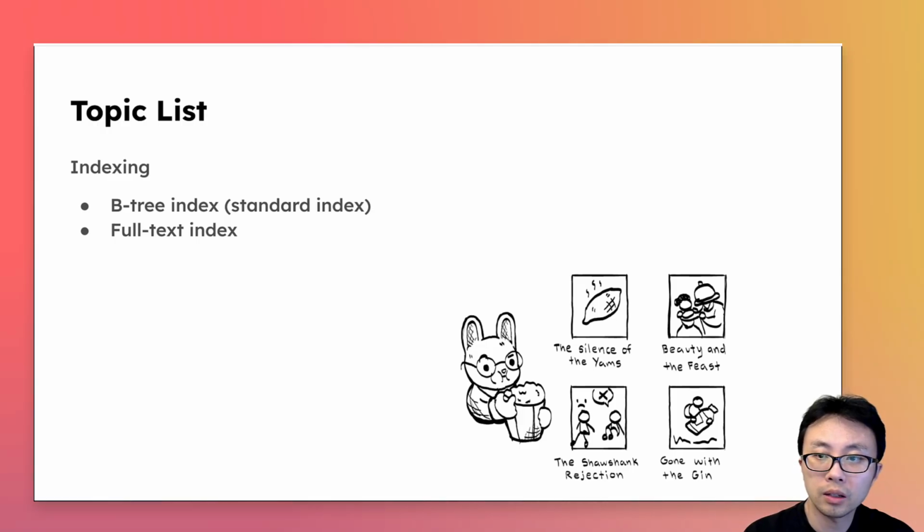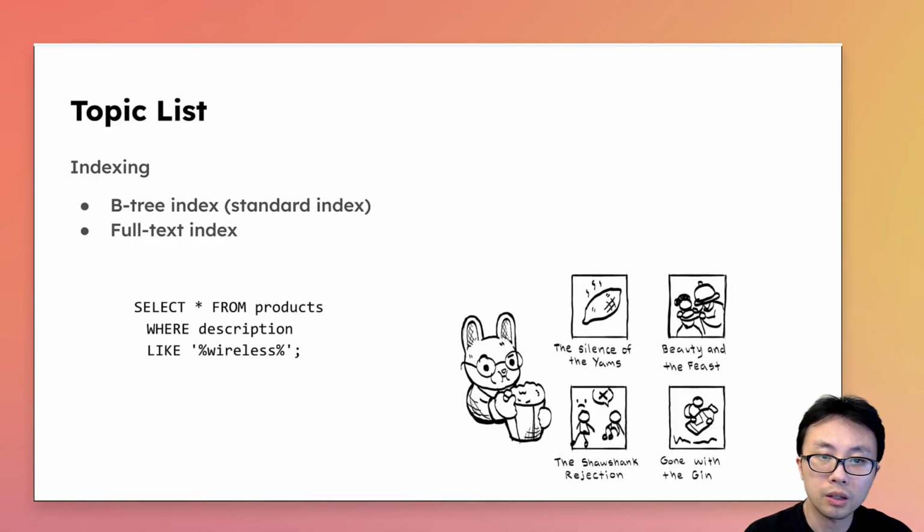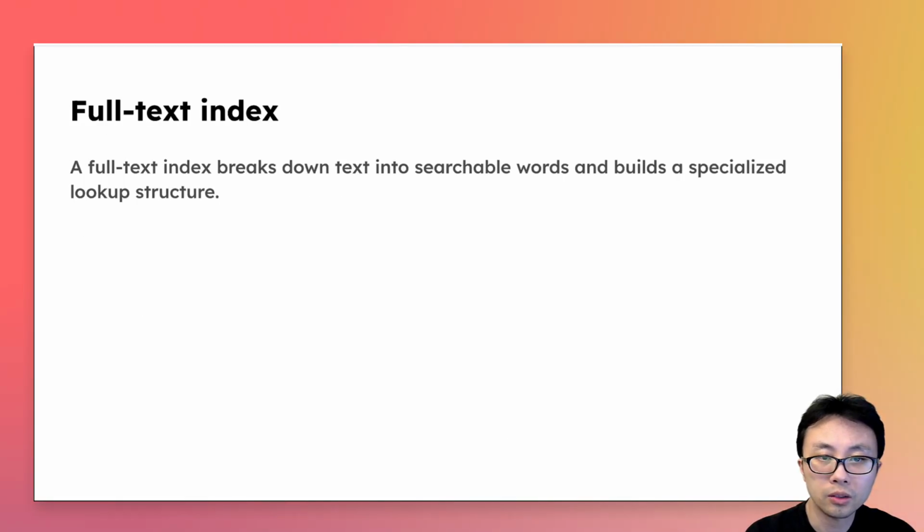Imagine that you are building a blog and want users to search for articles containing the word database. With a regular B-tree index, you could only match exact values or use slow pattern matching like this query. This query uses a like clause that scans every row, which is painfully slow on large tables. Speeding up the search in a large amount of text data requires the help from a different type of index, the full text index. A full text index is specifically designed for searching within text content.